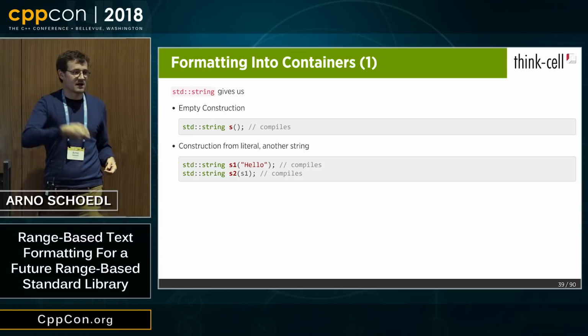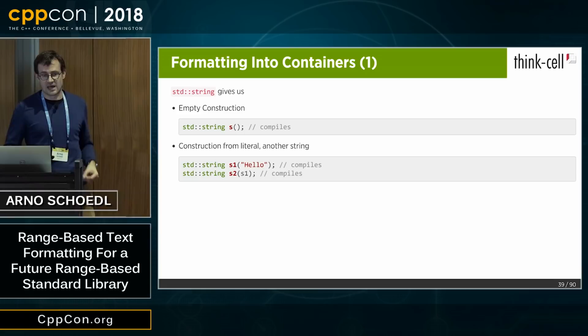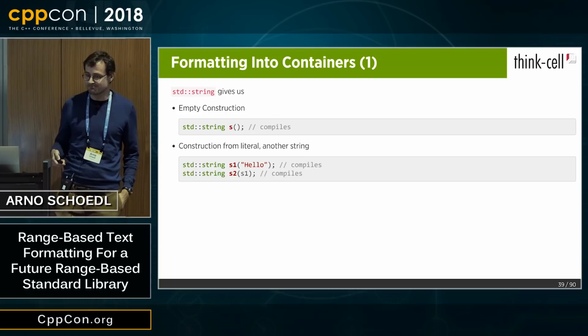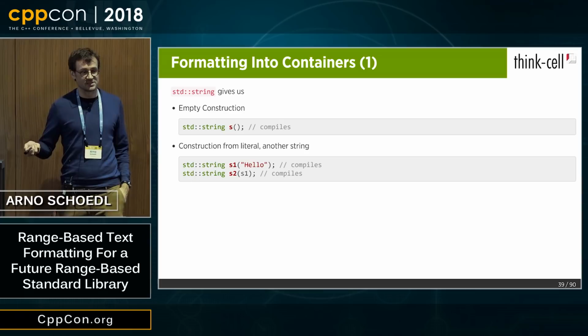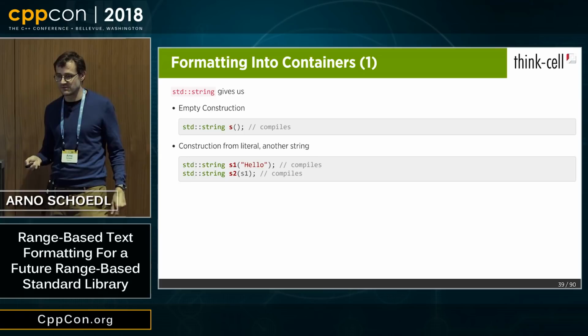Well, let's look at what we already have from the standard library. std::string with an empty constructor, of course, gives you an empty string. And if you put on the right-hand side something that's a literal or already a std::string, or char pointer, it will actually copy that char pointer. So the idea is kind of right: as long as the right-hand side is something string-like, we'll construct a string from that. Well, let's stick to that.